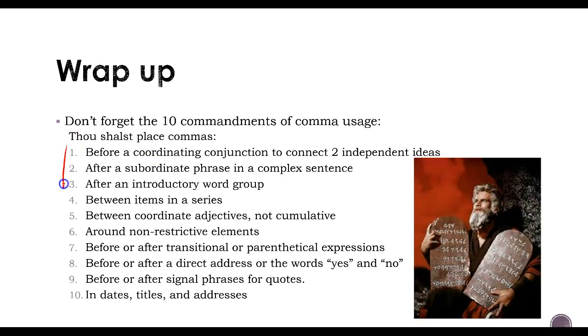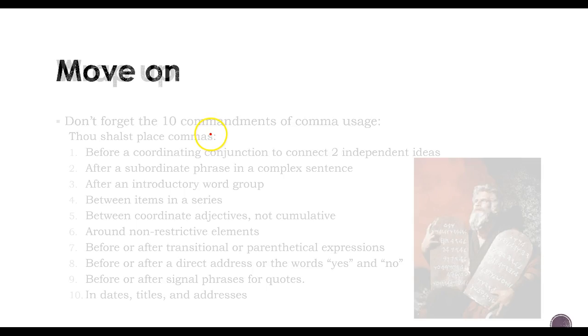So if you remember these 10 simple rules, they're all relatively straightforward. Some of the toughest ones are the ones that we already talked about. The one that's really difficult is probably the non-restrictive. But if you can get the idea of non-restrictive and parenthetical expressions and how to identify those in sentences, that's probably one of the hardest parts of doing commas. All the other ones are relatively straightforward. If you can remember these 10, you'll be a comma whiz.